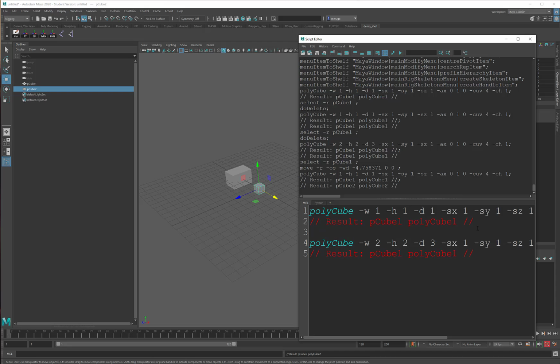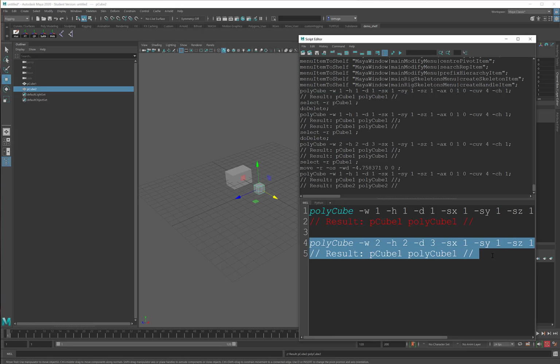So that's really useful, and I've basically written my first script, and all that I've done is run a command in Maya and then just middle mouse dragged it down into my script editor. We'll talk more about these little lines of code once we get started writing our first script.